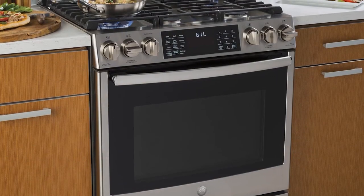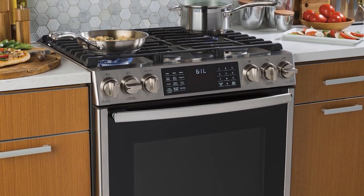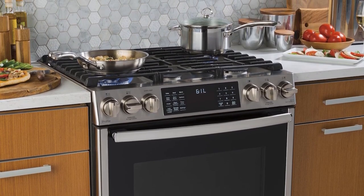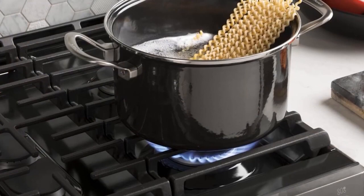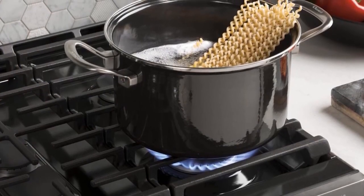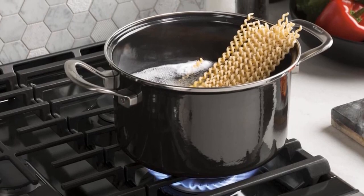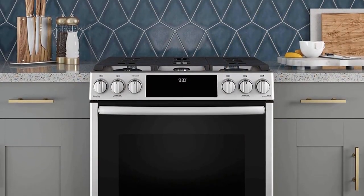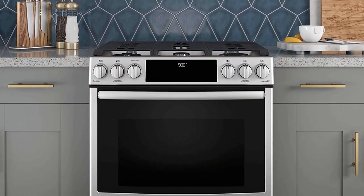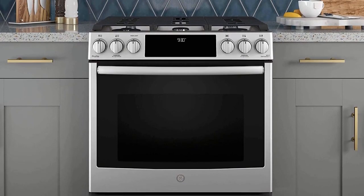After baking or cooking a set of meals, it comes time for cleanup, but with the GE Profile Gas Range, it's even easier. Its Never Scrub Oven Racks can conveniently be cleaned together with the oven. There is a self-clean option with extra steam clean that can do the cleaning for you. You can save your energy to plan what to cook next instead of spending your time scrubbing out the oven. Best of all, this product is covered by GE's limited one-year appliance warranty.